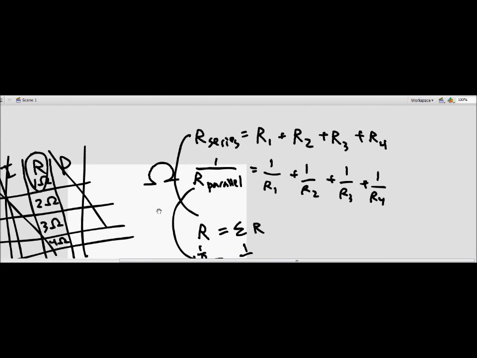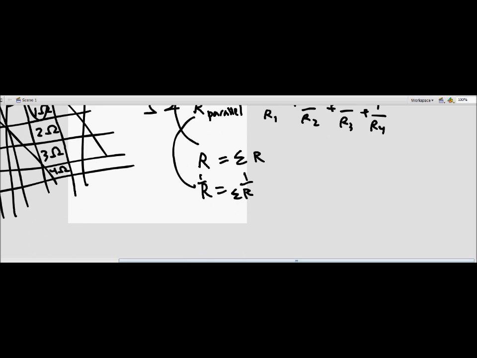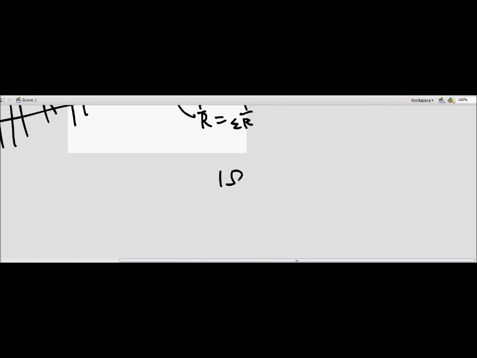What we're going to do from here is basically just plug in the resistances, because what we're trying to find is the resistance in both series and in parallel. So if we just plug in the values, we have 1 ohm plus 2 ohms plus 3 ohms plus 4 ohms. And so you add all of those together and you end up with 10 ohms. And that is your final answer for when the resistors are all in series.